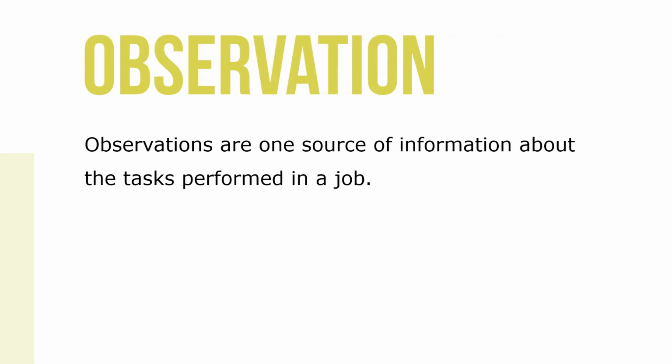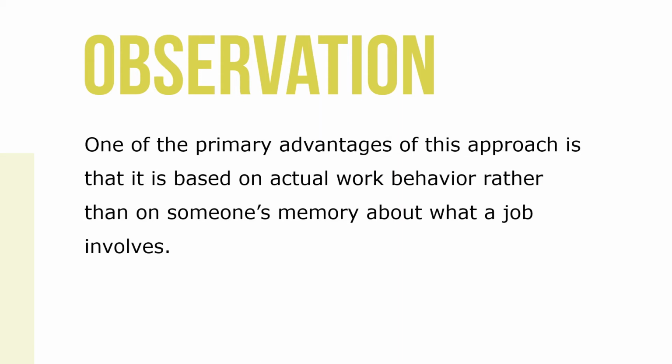Observations are one source of information about the tasks performed in a job. In this approach, a manager or job analyst observes and documents all the activities performed by current job holders while they work. One of the primary advantages of this approach is that it's based on actual work behavior rather than on someone's memory about what a job involves. In addition, the neutral perspective of the job analyst helps reduce bias or inflation in identifying the tasks that job holders may claim to perform.